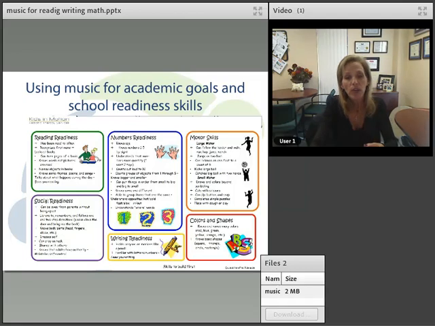So how do we now incorporate the use of music for academic goals? You might say, okay, this sounds really great, Marlene, but you're a music therapist and you're a musician and you know how to do this. Well, yes, I do know how to do it, but you can do it too. We can use music for all areas of academics, for reading, for social readiness, for numbers, and these are more for younger kids, but we can still use music also for older kids as well, and I'll be giving you some examples.